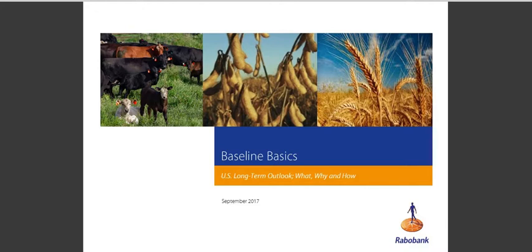Each person will walk through part of the baseline and provide a couple of examples to illustrate our thinking. We won't delve into the baseline reports for each sector per se, but rather walk through what it is and what's available to you from an analysis perspective. Since it's a small group this morning, we will leave your lines unmuted so if you have questions as we go along feel free to ask them, and at the end of the presentation we'll have time for questions as well. I'll now turn it over to Sam Funk to walk through our baseline.